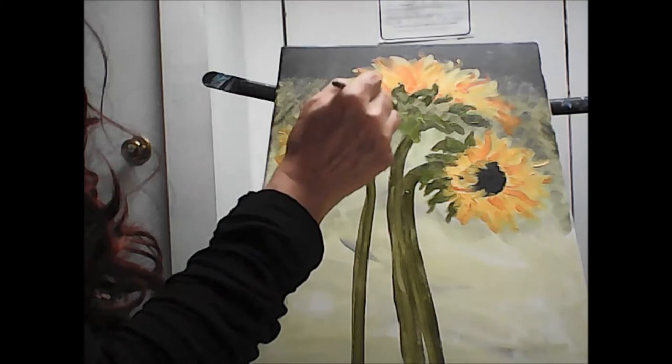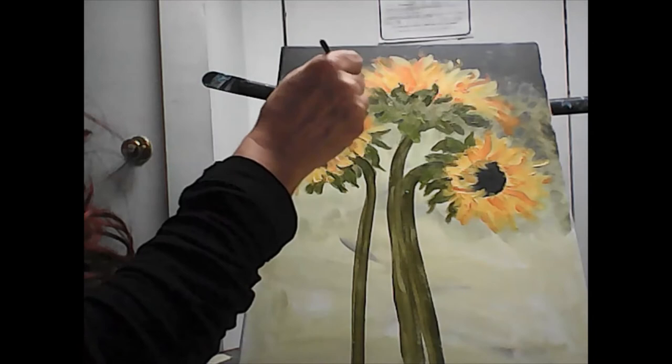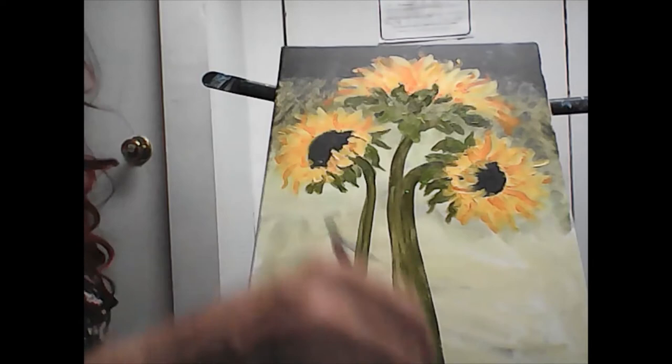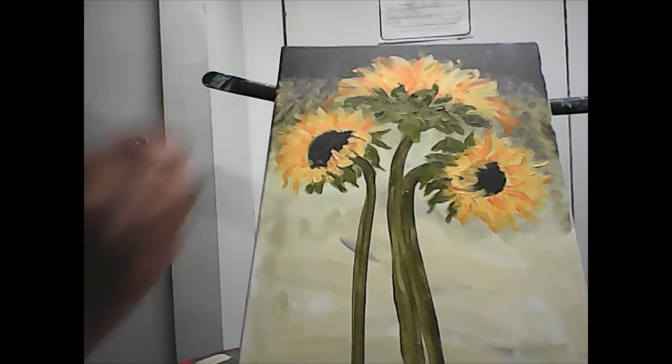And then I'm just mucking this all up. I want it to be super messy because I don't want any actual perfection in this one at all. That needs to be darker in there. Wiping off my light green color on my paper towel, going to the darkness, and in here it's got to be darker. Got to be darker in there. On around. Okay.